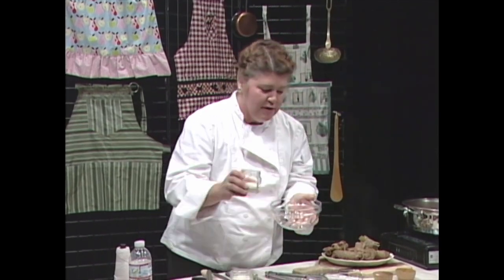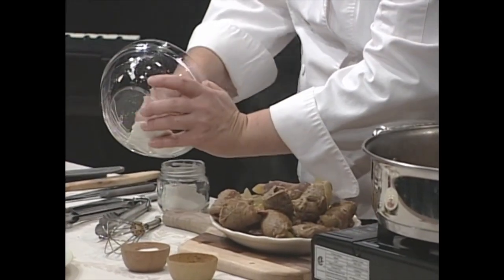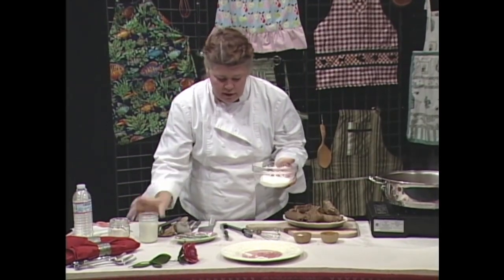Okay. So now I'm going to take the flour. I'm going to put a little flour. I don't want to go too much because it'll get too thick. Always go too little instead of too much. If you put too much, it's going to be thick. You won't be able to go back. Flour, milk, just a little. We're going to make a little paste here.